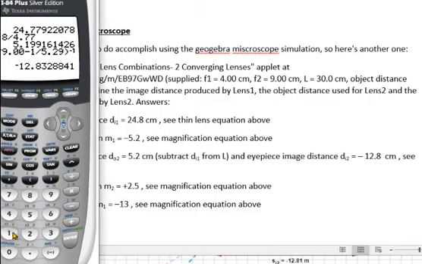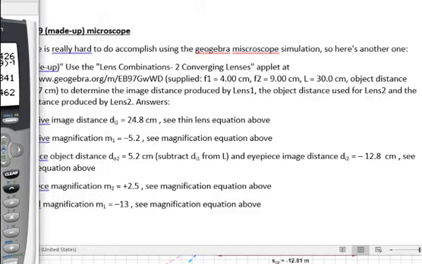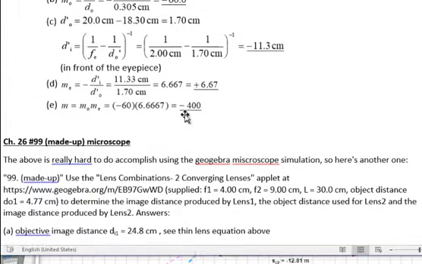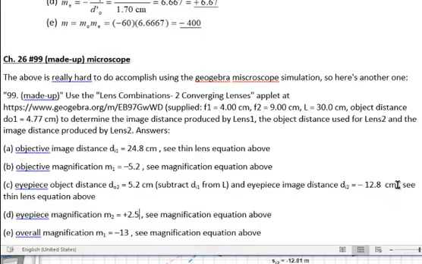So 12.8 divided by 5.2, enter, so 2.5 this time around. Oh, I actually did write that, 2.5. And this one is a positive number, again, because the magnification equation actually does have a negative right there. And now I'm plugging in the numbers, but one of my numbers is actually a negative as it came out.